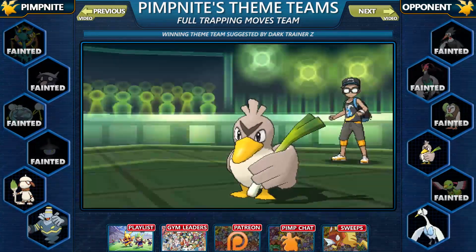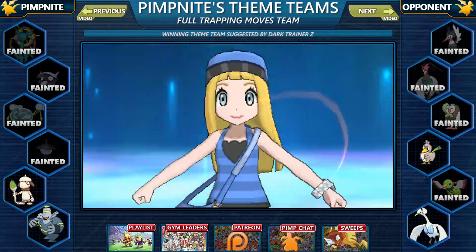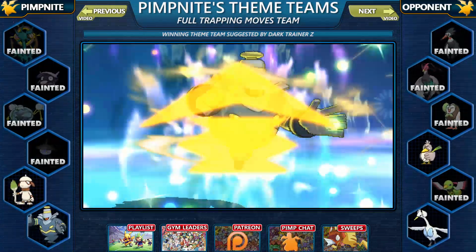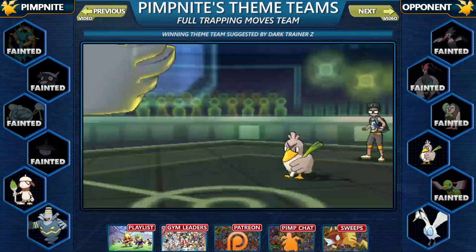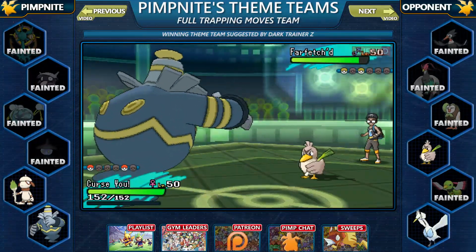So into Dusknoir here, I'm going to button past it, Cosmic Power. It's already very, very bulky. I'm going for the Z Mean Look here. So Mean Look actually gives you a buff, plus one in Special Defense. Mean Looking the Dusknoir in there. So it's trapped in here.